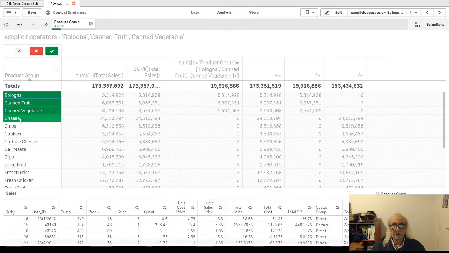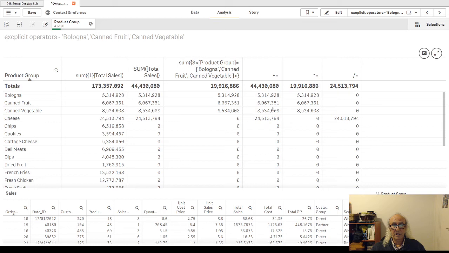What happens if I select, let's say, these 4 values? You see now that this remains the same. It still only selects those 3 values, and only those have anything to sum up from the field total sales. But here, because I'm intersecting it together with the 4 values that are selected, unioning it with the 4 values that are selected, I get the 4 values here. Now both of them are correct.